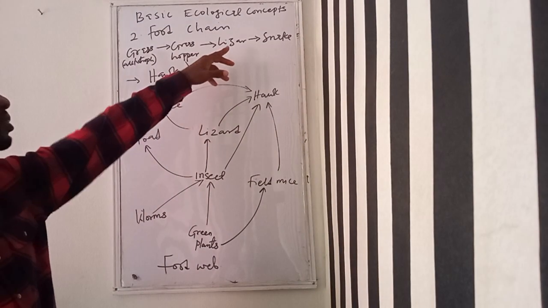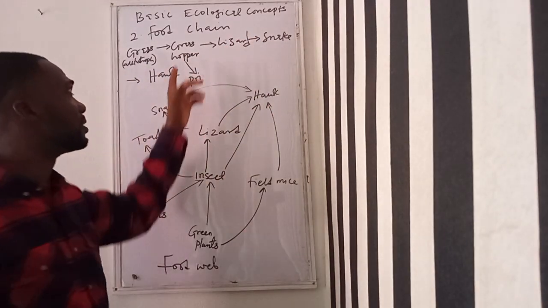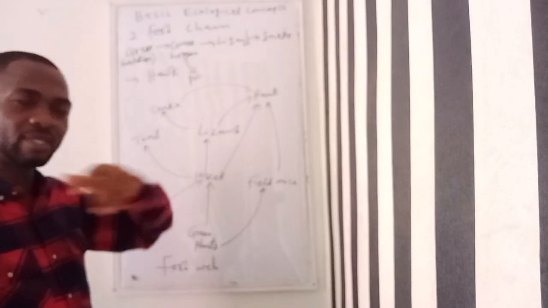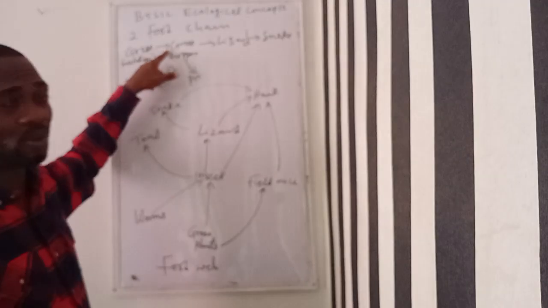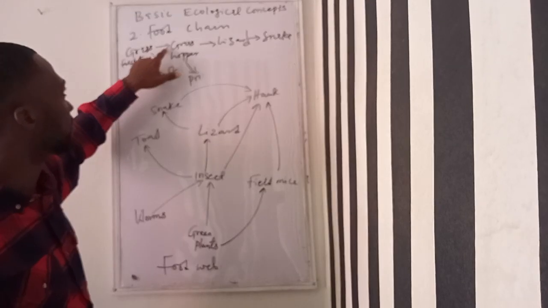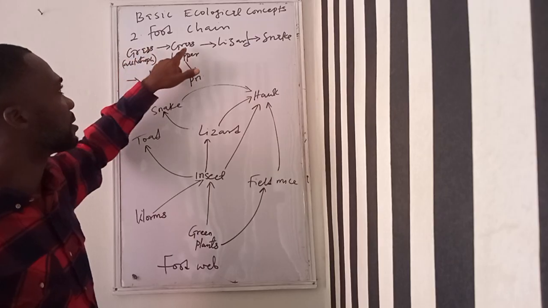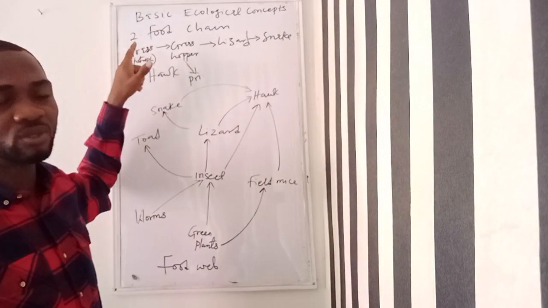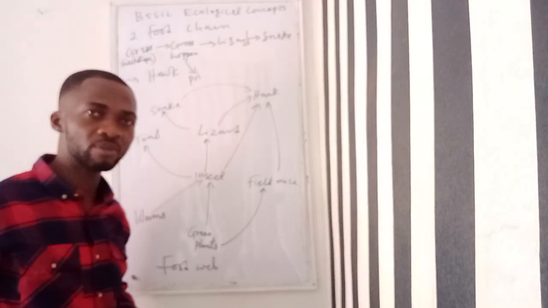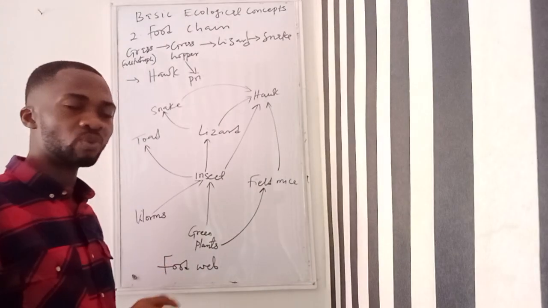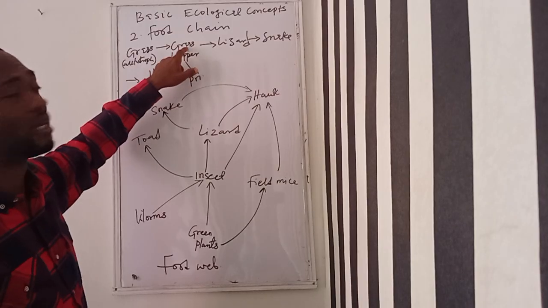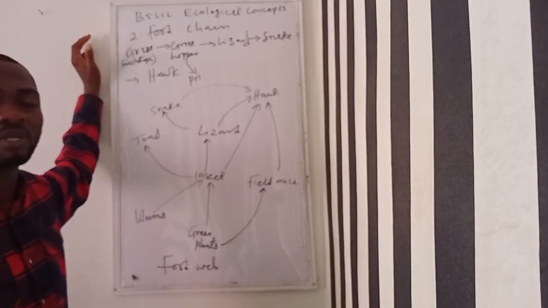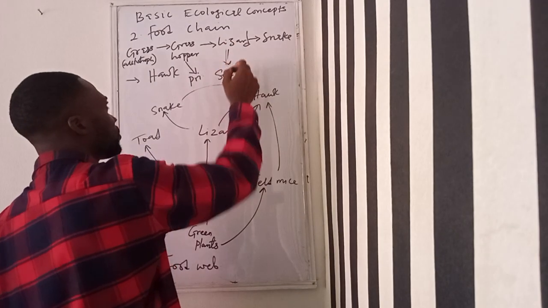Then we have another one that is called the lizard. This lizard is feeding on grasshopper. While writing this food chain, it's important you know how best to position the arrow. If this arrow is positioned this way, it means that the grass is feeding on grasshopper, and that will be wrong. So where the arrow is pointing to shows the organism that is feeding from the other organism where the arrow is coming from. So in this case, the arrow is pointing towards grasshopper. It means that grasshopper is feeding on grass. Then the lizard is now referred to as the secondary consumer.